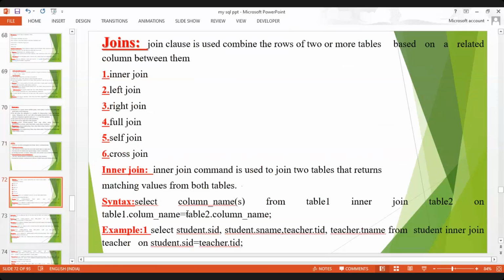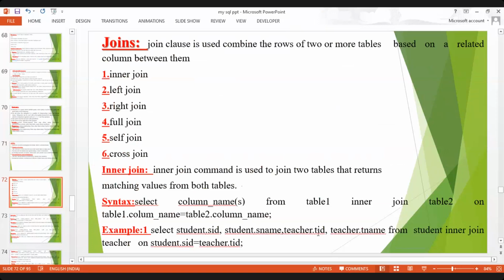Here we have the syntax: select column names from table 1 inner join table 2 on table 1 column name equals table 2 column name. Here we have an example. Select student.student_ID from the student table, and student.student_name, the student name from the student table.